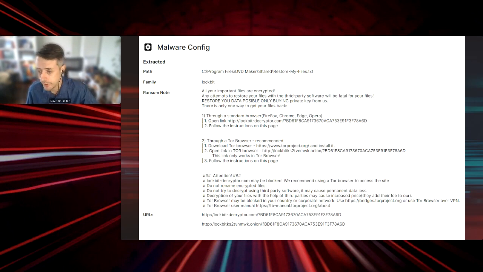When we examine Lockbit malware, we can see the ransomware message that victims would be faced with. This is real typical for what I'm used to seeing in ransomware. Just standard warnings: don't mess with any of your own files. They like to use Tor. Visit us with Tor. Reach out to us. Let us know we've been hacked. Here's the information about your system, and then you get to talk to the ransomware operators.